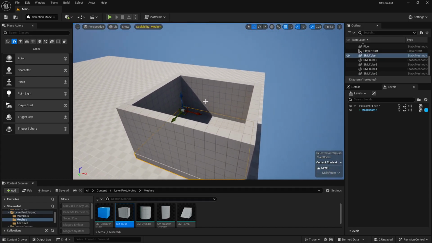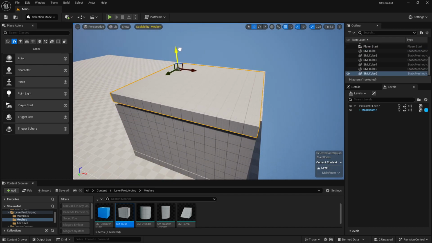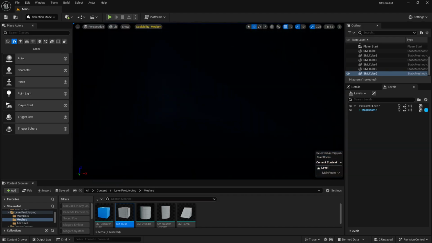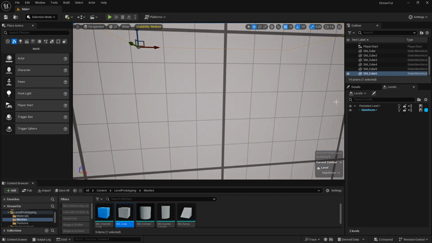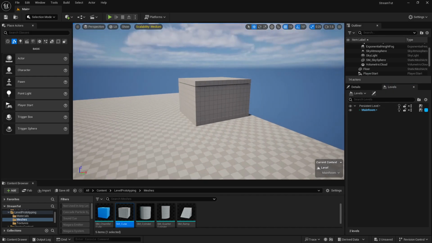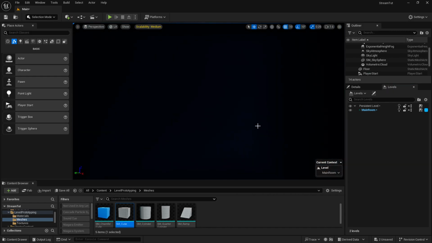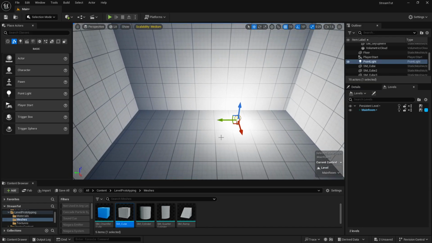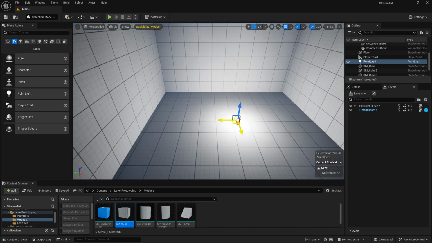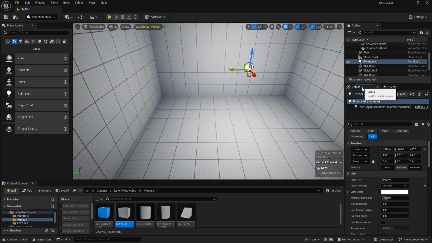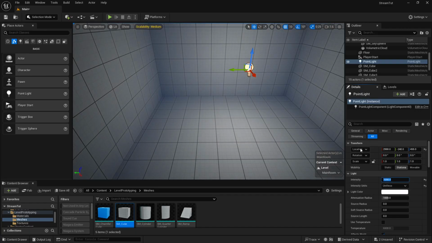Now we've essentially got what can be considered a little room interior. Come on, there we go. And when I untick that little eyeball, you see it's gone, which is what we want. I am going to add a light in here, so I'm just holding L, left click, and then just so when we do come in, we'll be able to see. You can swap back between the details panel and the levels panel real easily. I'm just going to bump that down a little bit.